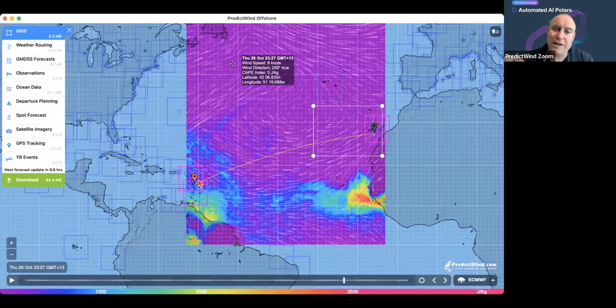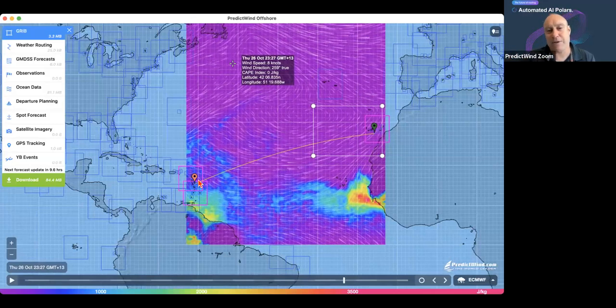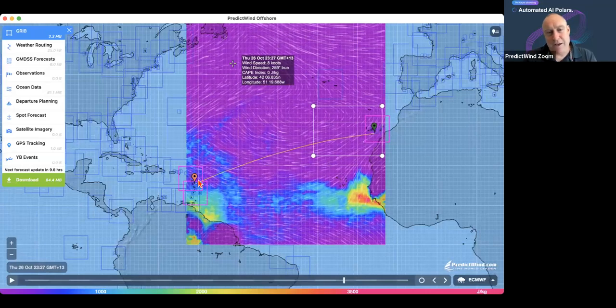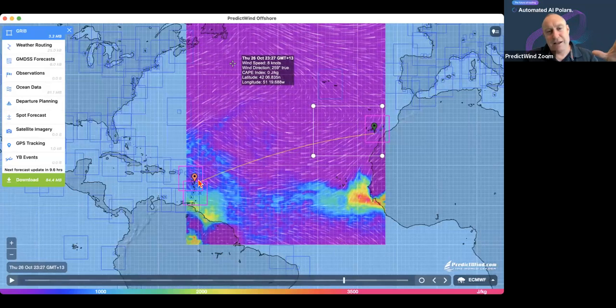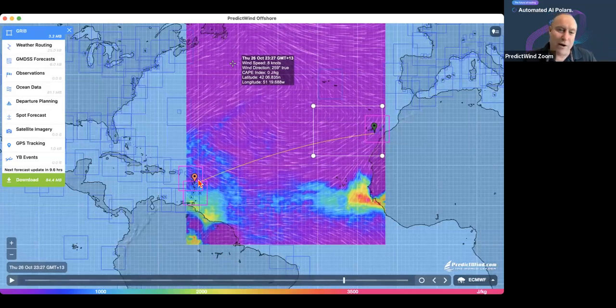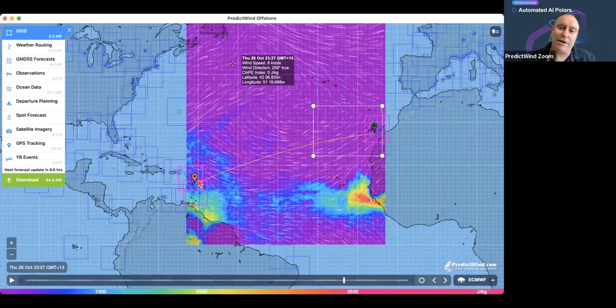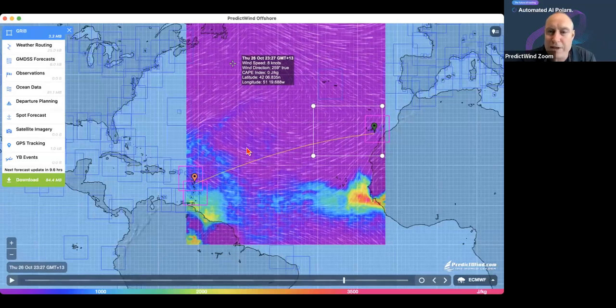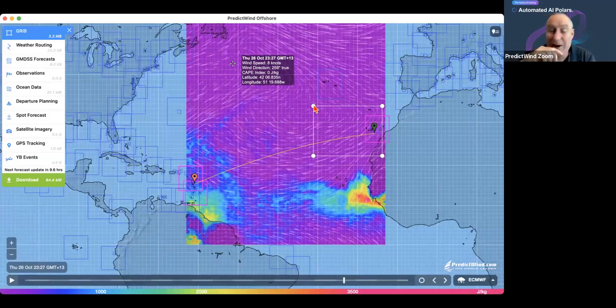So we're not exactly missing the data because it's calculated on the PredictWind servers. It is using as much data as it can get, and it is calculating your entire route using all of the highest resolution data available. So what we're really doing here is just getting our visual cues along with our weather routing.